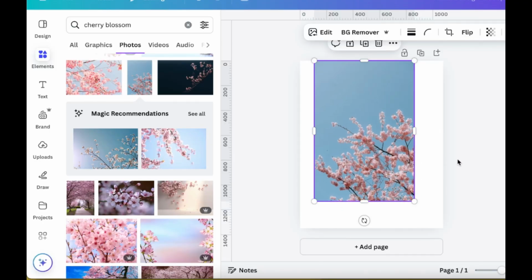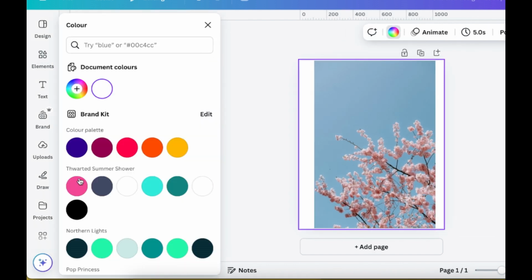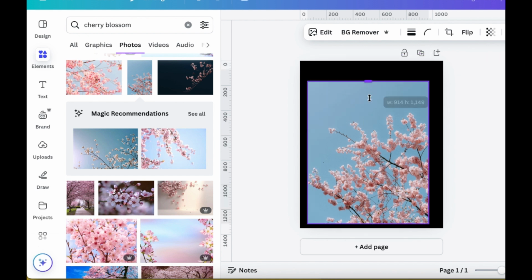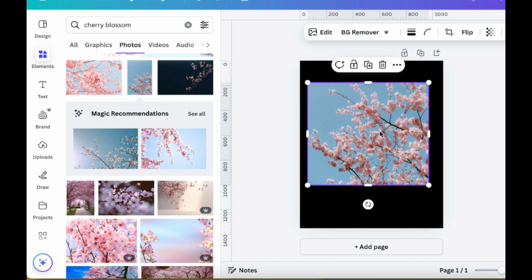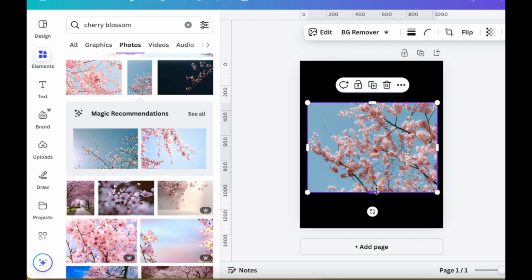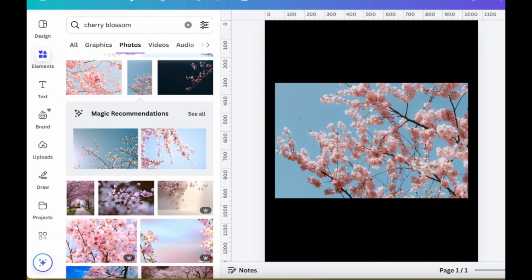Alright, let's dive right in. So to begin with, obviously we've got the cherry blossoms. This is the picture I used on the actual design, so I thought I'd just use it again. Pretty easy if you just type in cherry blossoms. You'll get loads of amazing pictures because a lot of this stuff comes from Unsplash, which is a royalty-free site, so all of these pictures are good to use in designs, etc.